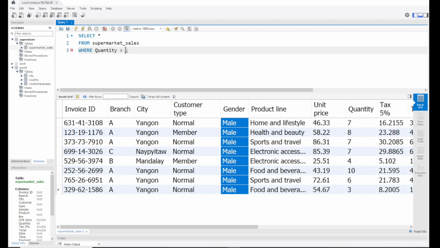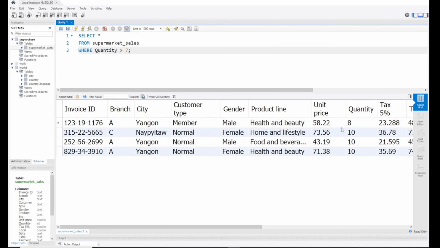Now for this, it's an integer, and SQL understands it as an integer, so you don't need to put it in quotes or something. You don't need that. Sorry, it's not called a colon. What's that called now? I can't remember that. But that's fine, we just get on with it. So if the quantity is greater than 7, we just want to load that.